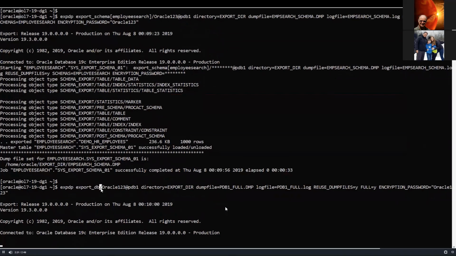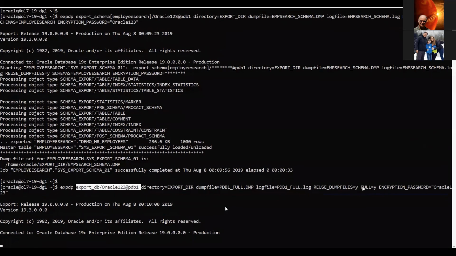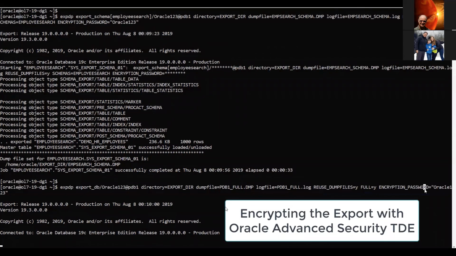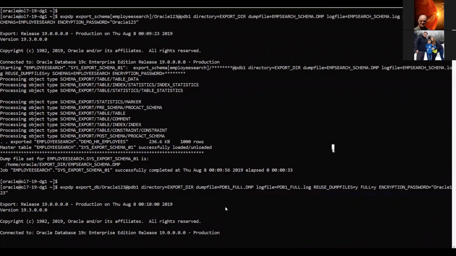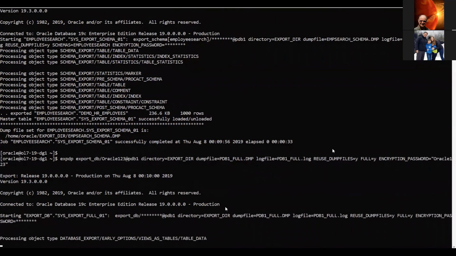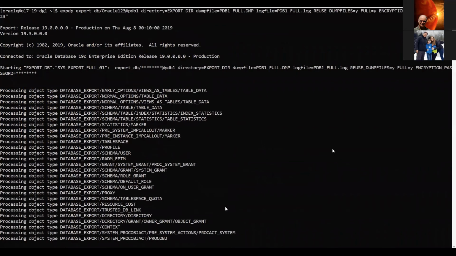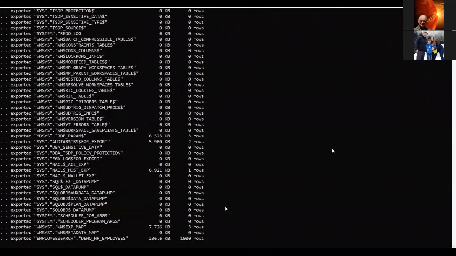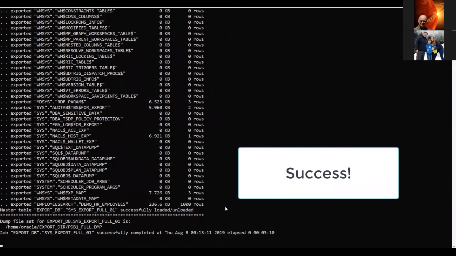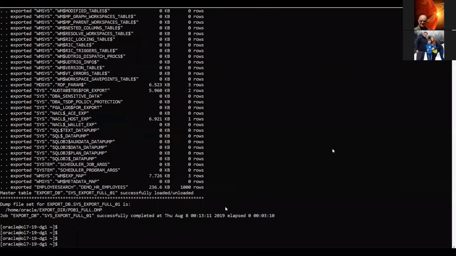Now the final test, let's export the database. We're going to do full equals Y. We're still going to encrypt. Let's see if we can get the entire database out. This is our export DB user with ops control enabled, with our change control process enabled, with our command rule on there to prevent updates. We could have expanded that to alter tables or updates or selects or anything, right?